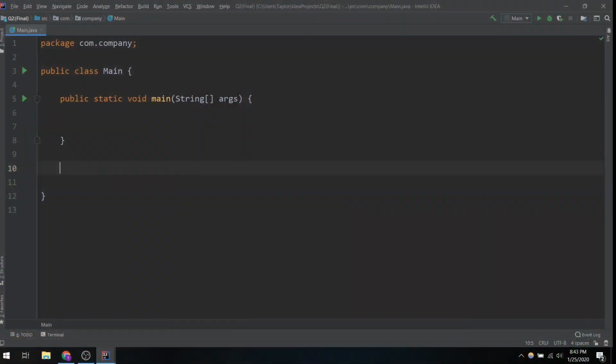So if you think back to your math classes, there's actually a sum formula that you can use to find the sum of any range of numbers. And that's what we're actually going to do. We're going to find the expected sum. And once we find that, we're going to create a for loop and find the actual sum, so the sum of the entire array. And then what we're going to do is subtract the expected sum from the actual sum. The result is actually going to be your missing number.